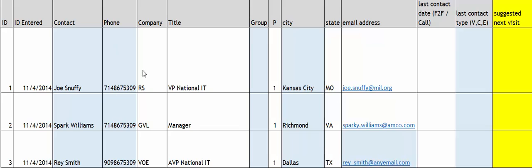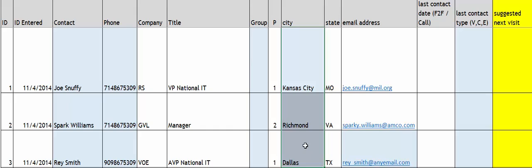Of course, contact name, phone number, company, title, all standard stuff. Group is if there's a subgroup, you can add them to a subgroup. Maybe there's a DUM or maybe they're biometrics or whatever it is group that they're in. Priority means what priority do they have, right? Are they really important or not as important? You can see here all the priorities are set to be the same, but of course we can just change that. Hence, again, remember when we sort, we could sort on who's our top priorities.